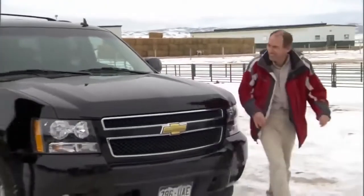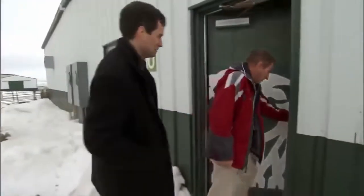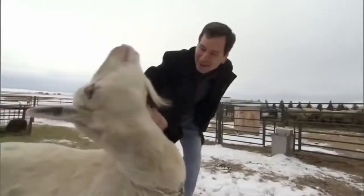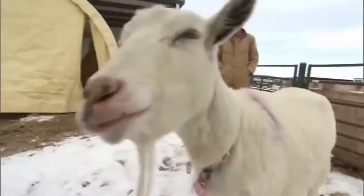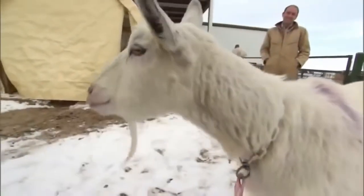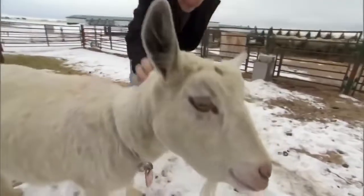I'm a little worried about what we're gonna find in here. 8-legged goats, giant dripping webs. You won't be able to tell the normal goats from the transgenic goats because they're all exactly the same. Oh, I had a dog like you once. It's impossible just by looking to tell these goats from their non-spidey brethren. But scientifically, they're very valuable.